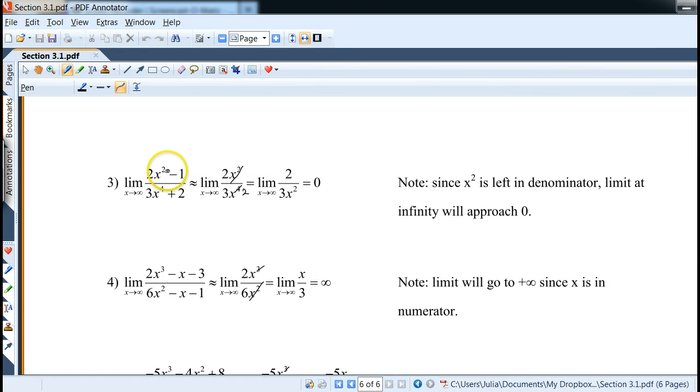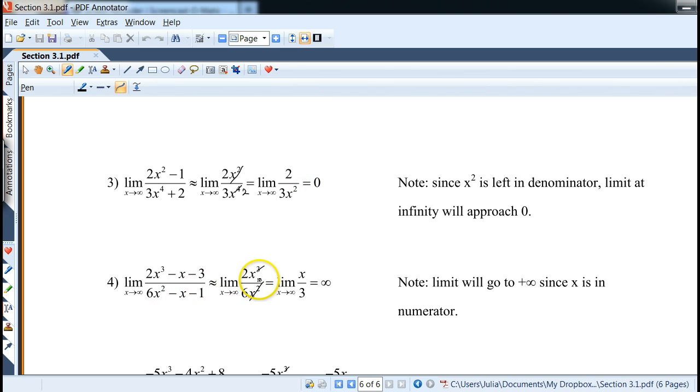And now what happens if the denominator is larger? Well, you can still highlight or rewrite it as a limit with only the leading terms. And now you cancel, you still have x squared left in the denominator, in which case, because x squared is in the denominator and x is going to infinity, you'll get a very large denominator. But the numerator stays the same, it's a constant. So it's going to go to 0.